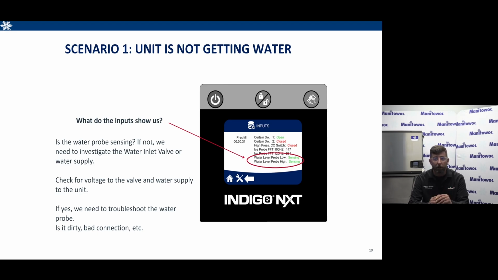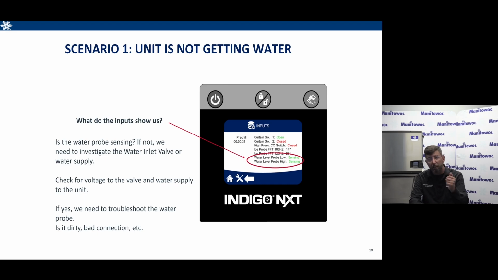At that point, you're going to want to verify, do you have a water filter that's plugged? Do you even have water coming to the ice machine? Once you resolve everything outside of the ice machine, yes, Jason, I am 100% certain I took the water line off, opened up the valve, and I got water. Put that back on, power to the valve and no water. Well, at that point, you've got a restriction in your water inlet valve, or you've got a defective water inlet valve. That's where we're looking.